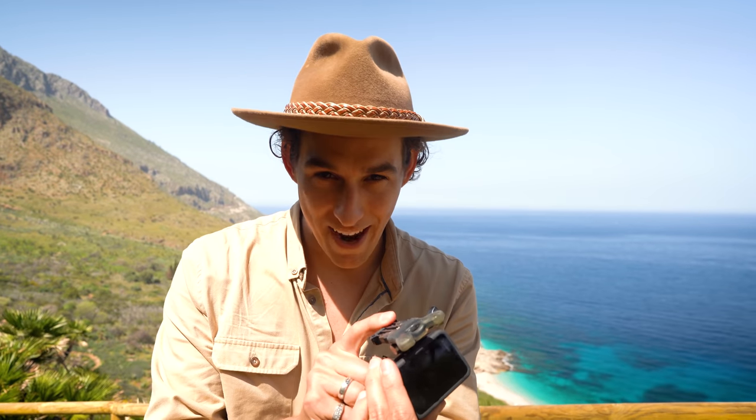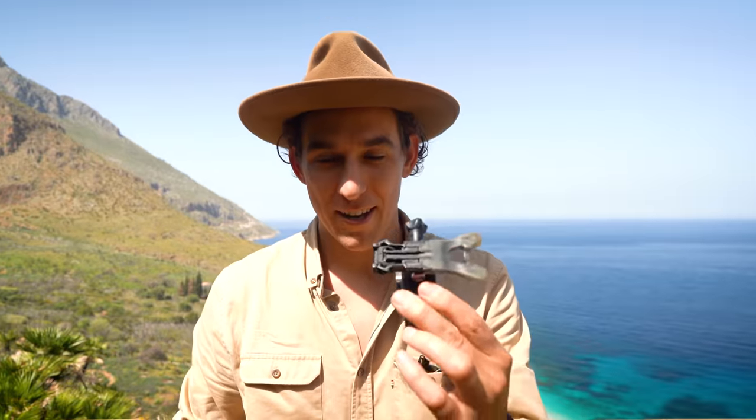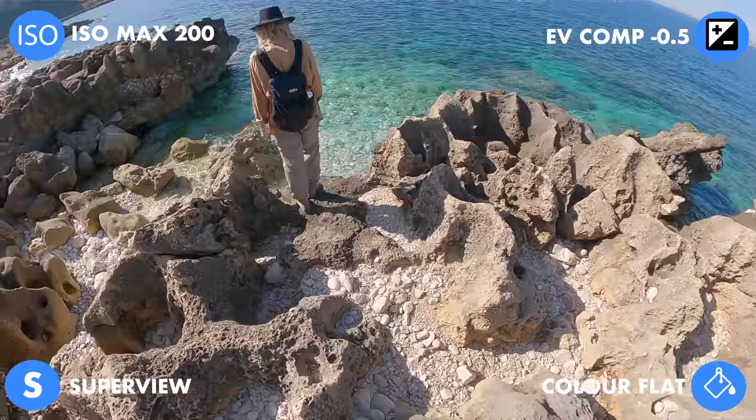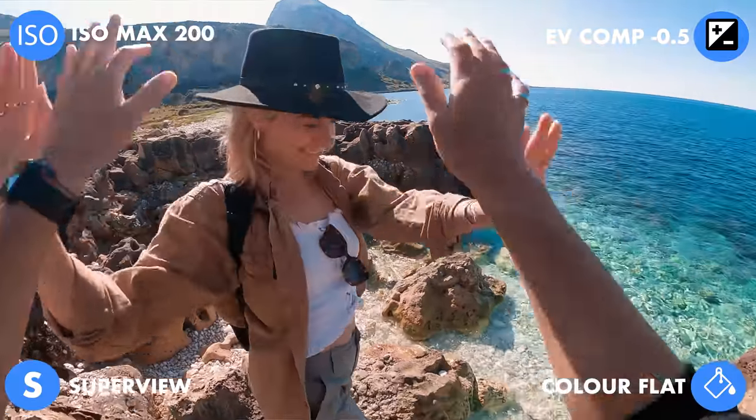Number 2 is the POV clap transition. Super simple to do. All you're gonna need is a bite mount and a buddy. So once you've got your bite mount set up on the camera, you just have to shoot in super view. I tend to use the super view digital lens because it's a little bit more immersive for point of view perspective. And then once the bite mount's in, find a friend and high five as many people as you can and cut on the high five.